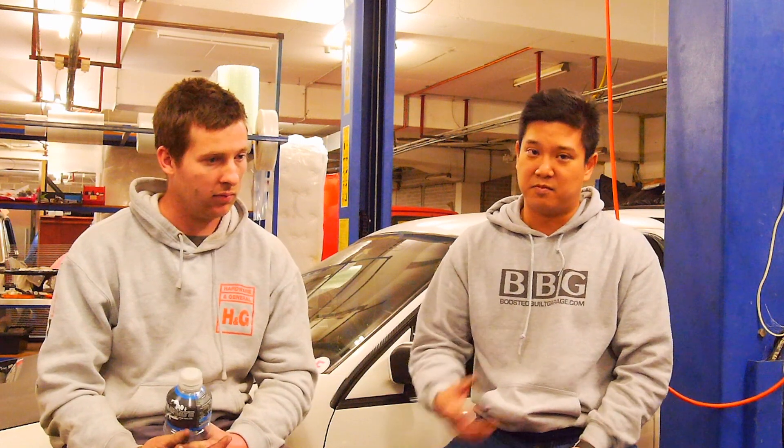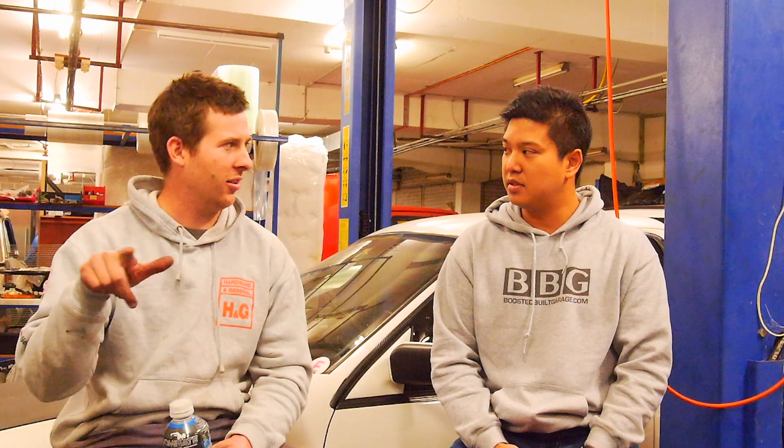We've just set it up so when we wire up all the lights, buzzers, and warning things, then we'll be able to test it properly. All the stock wiring is there, stock knock sensors. All I've had to do is buy an NVRAM board — about $150 to $220 by the time you get freight — and install it. It's basically soldered with one wire, so anyone with basic electrical soldering skills can do this. It's a really good enthusiast kind of mod.